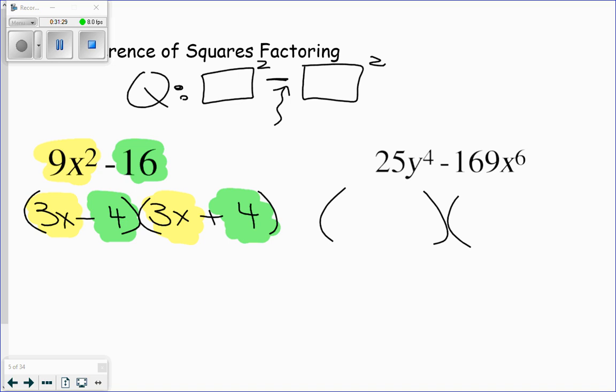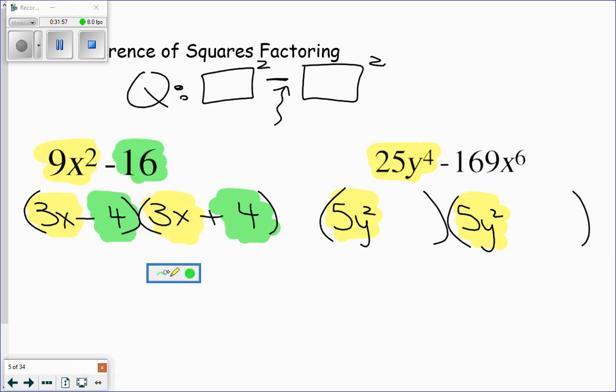So now again, the order is important. Whatever comes first, that is what happens. So if this is first, it has to be first in both brackets. If you get the order wrong, it actually is a wrong answer. Okay, so 5 times 5 is 25. y squared times y squared is y to the fourth. If you don't know your times tables very well, like 169 is kind of a larger number, all you do on your calculator is take the square root of 169, and you will get out 13.